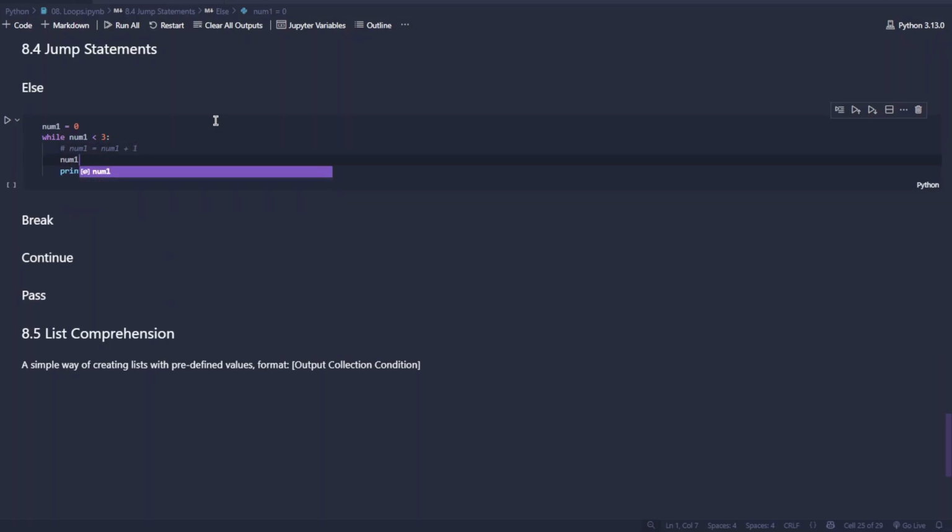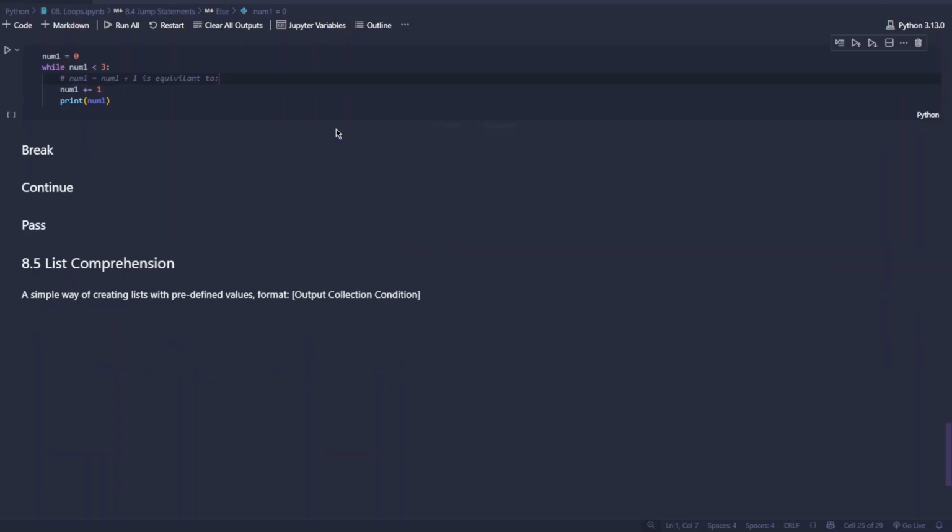You can say num1 plus equals 1. So these two statements are equivalent. So this is the same thing as this, basically. Each time we increment num1 by 1, and then we print num1.